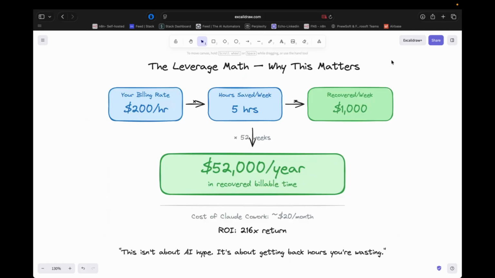So all in all, I think Claude Cowork definitely has a lot of leverage in the workspace because if you have a billing rate that's about $200 per hour, for example, you can save 5 hours a week and you recover about $1,000 per week, and per year that compounds. So I think if you're able to shortcut a lot of the tasks that might take a few hours and condense that into maybe just about 10, 15 minutes, then you're saving exponentially more time in your day to day and also liberating your team to focus on things that actually drive the business forward.